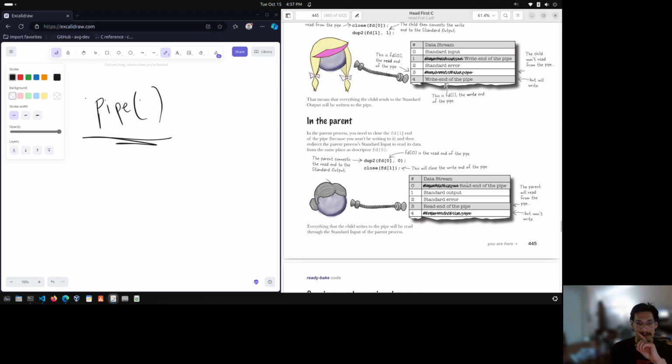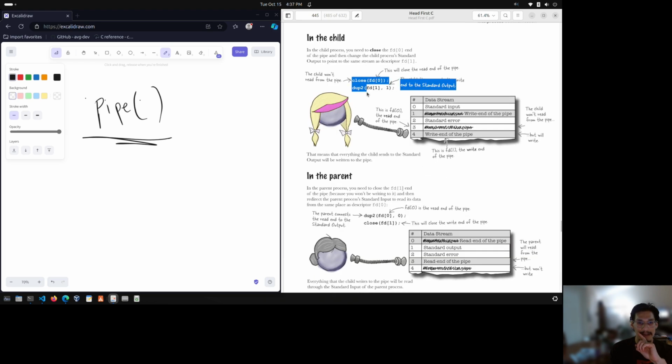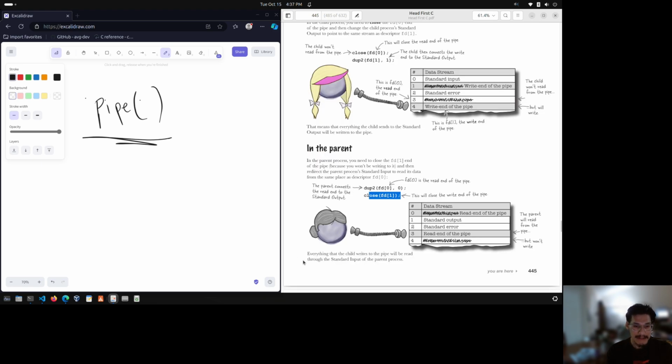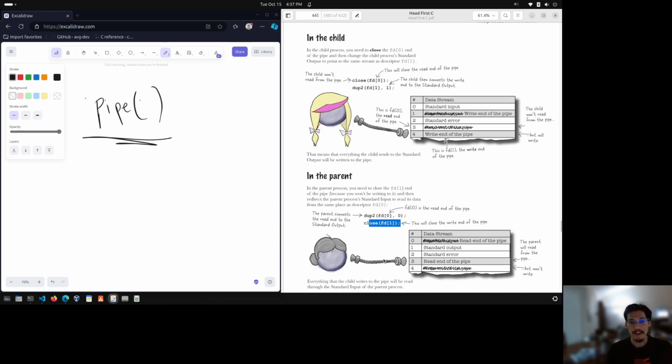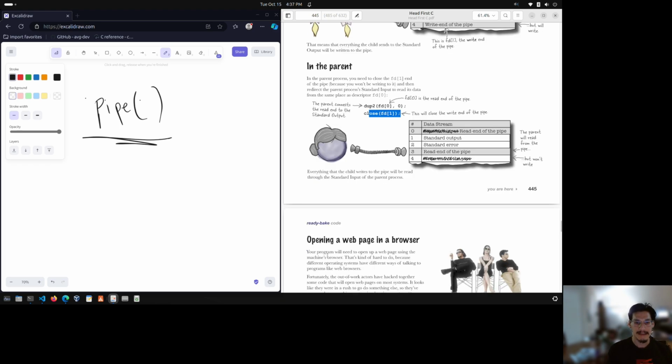So these two are copied, and we do this through dup2. This is the source of what you want to copy, and this is the destination, what you want to overwrite. So we dup here and then we close. Everything that the child writes to the pipe will be read through the standard input of the parent process. So now they're sharing these descriptors and you're just redirecting.